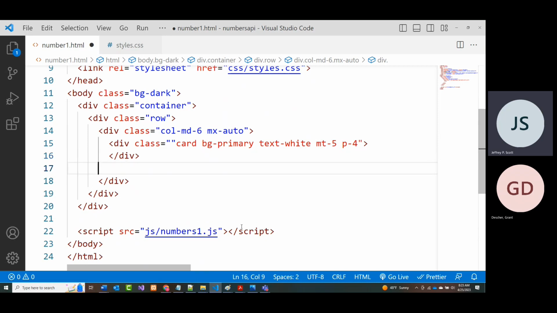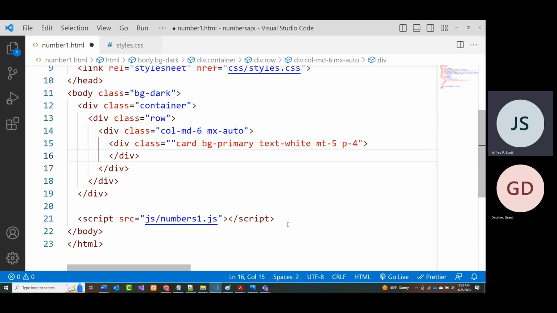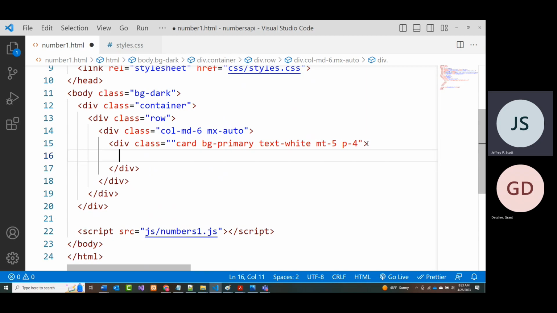All right, that's it for our divs. Now I'm going to put something inside of them.